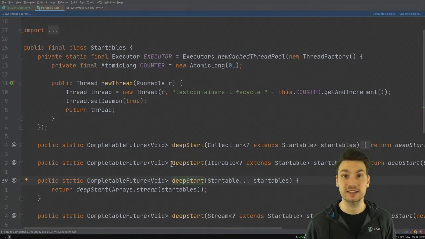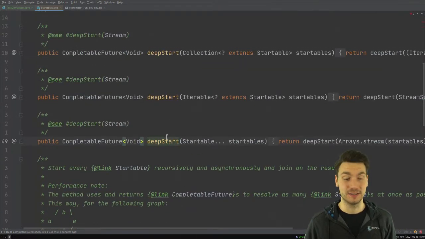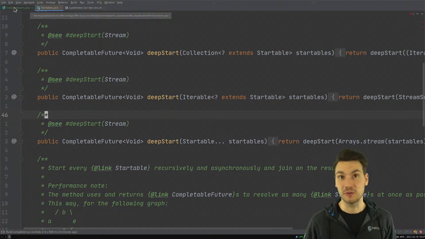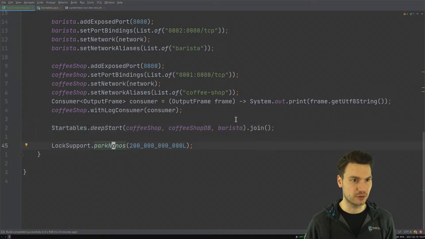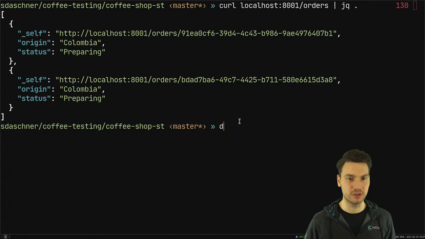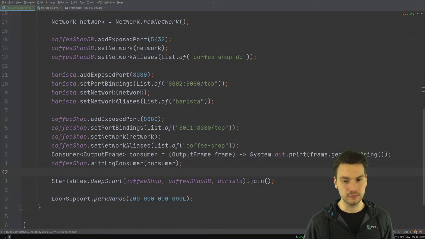So now I also fixed, like last time, my Maven dependencies were wrong here in the IDE, so it had the wrong sources. If that happens to you, of course, there's the cure-all solution: just delete your local Maven repository, or actually here I deleted everything for Testcontainers. So I built again, and then it worked. Okay, so join to wait for the result, while here I'm waiting for 200 seconds. I actually have to find a better solution for that anyway, like waiting for enter input, something like that. But yeah, now they're already gone. Now I can start them again, and then it should hopefully work as well.